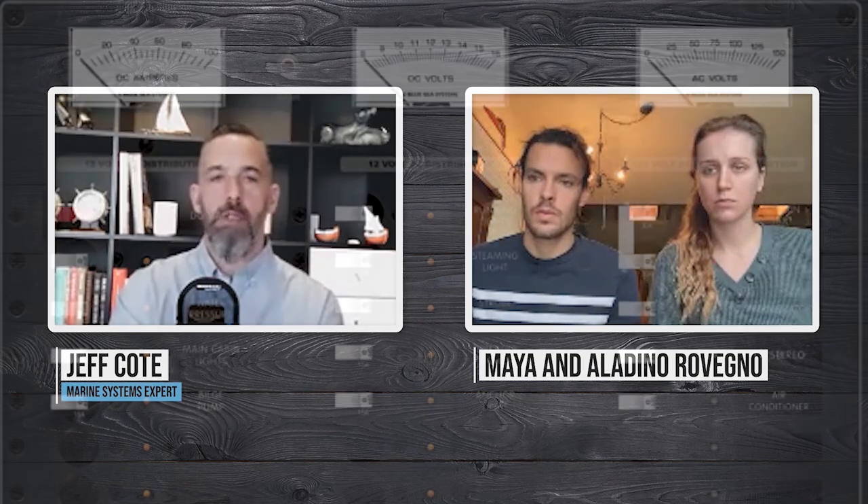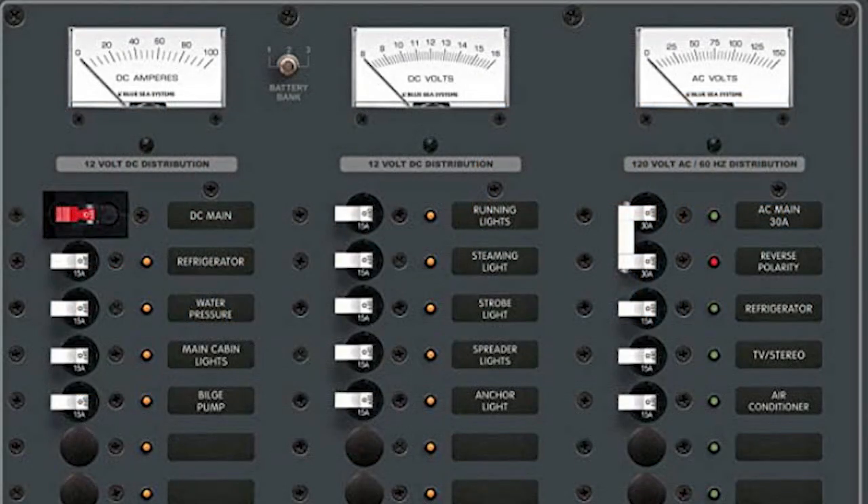You run those circuits back to the panel and then you have the ultimate choice: run those circuits only on shore power, or run some on shore power and some on inverter. Because your journey involves changing destinations and leaving North America where things aren't necessarily 120 volts at 60 hertz, many boaters decide to have a simplified system where the battery charger is the only device connected to their shore power system.